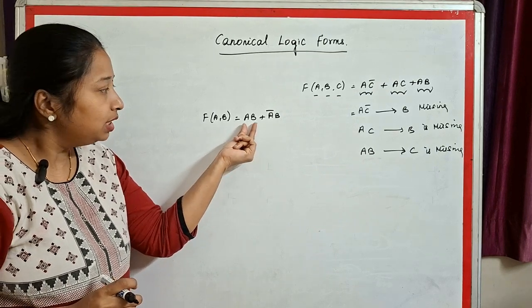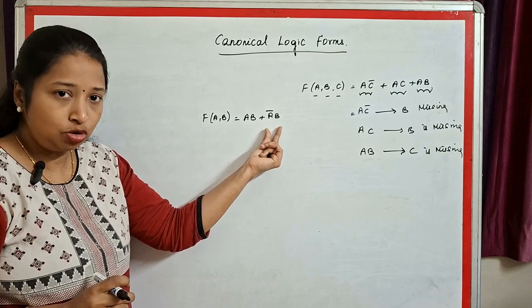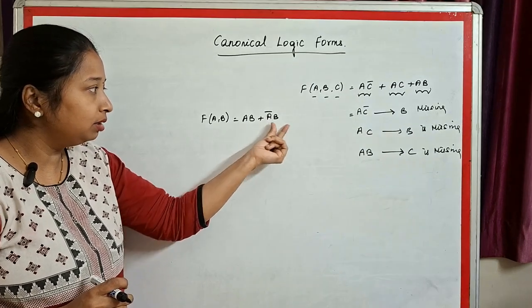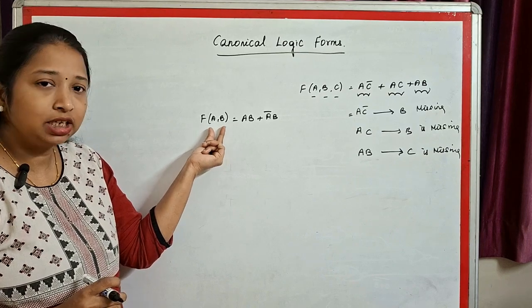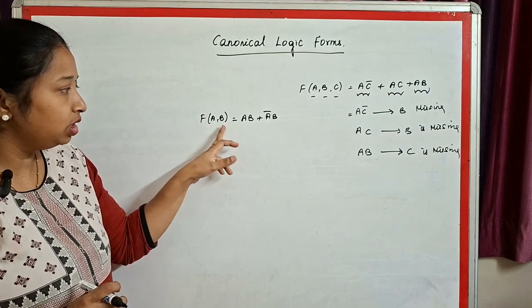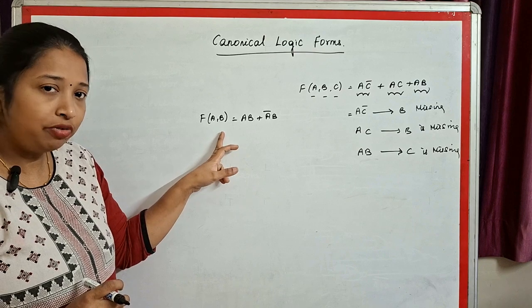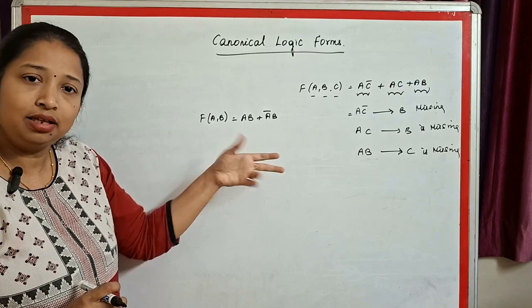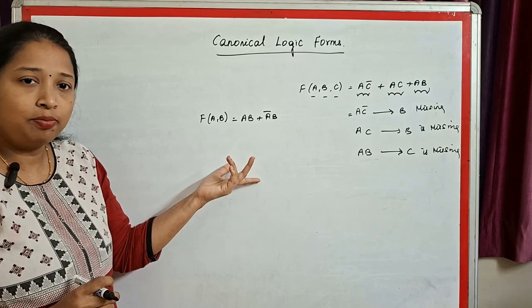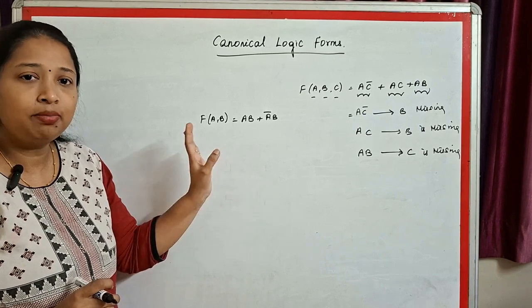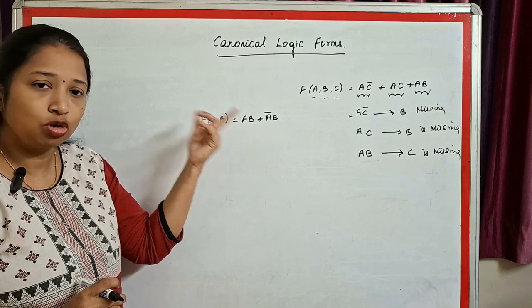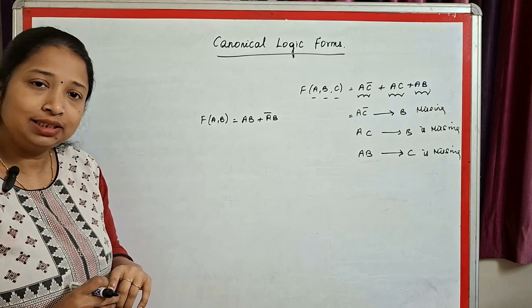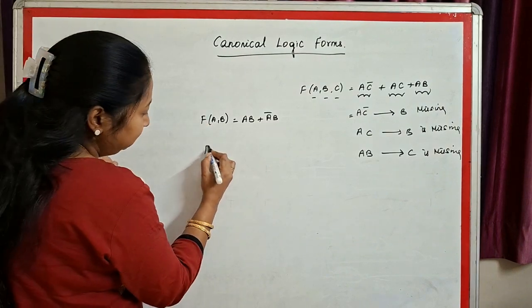Why? Because this expression has got only two min terms and both the min terms have the input variables. Whatever input variables are given in the question, here we have only two input variables and both variables are present in your min term, either in the standard form or in complemented form, that doesn't matter, but the variable has to be there in the min term. Only then is that expression called a canonical standard form. Is that clear? Now, I'll give you another example.